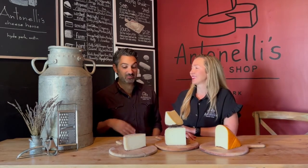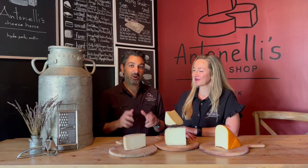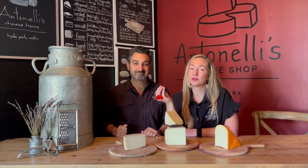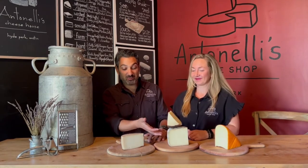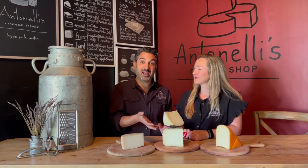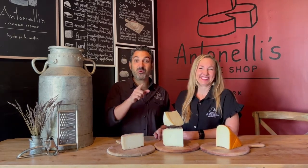We recommend doing a combo to get different flavor profiles — cow's milk cheese to sheep's milk cheese and so forth. Almost all cheeses have mold involved or are impacted by mold — not just blue cheeses, as some people think. On this particular wheel you can see white, brown, and gray mold — what we would call an ambient mold. It's going to smell like the cheese cave and taste like the cheese cave. As for whether to eat the rind: if you like it, keep eating it. No rind left behind — be kind to your rind.